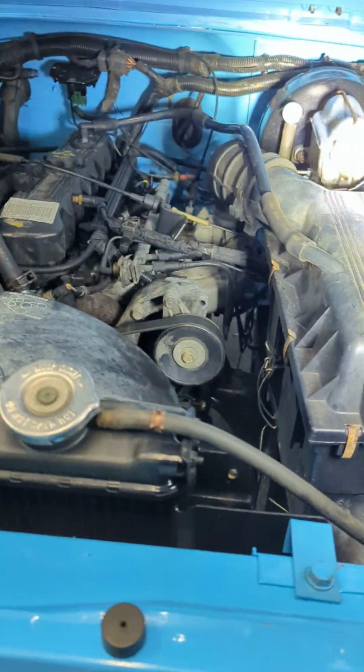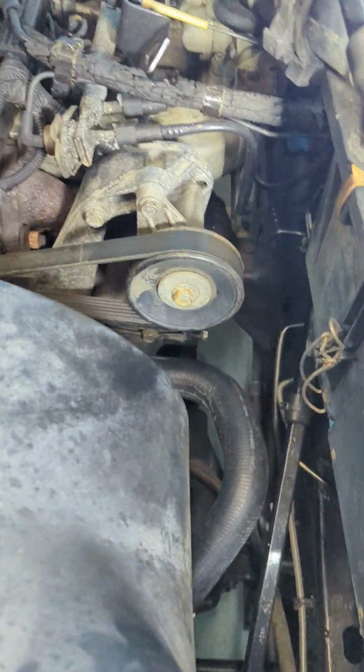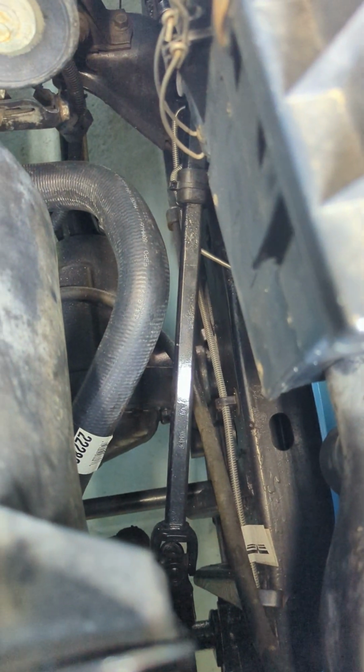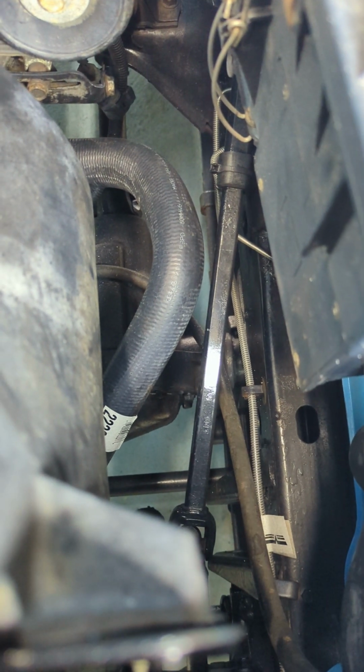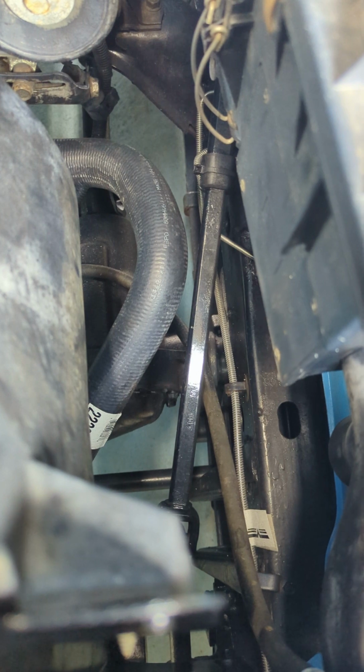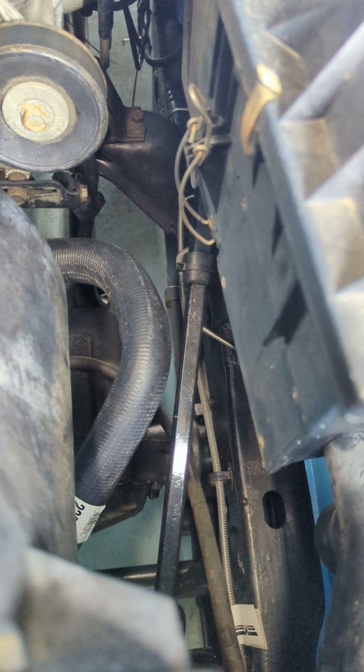Now this vehicle, there is no power steering. This is a manual steering vehicle. Again, this was like super cheapo. There is no frills on this. I don't think this even came with a back seat. There's no rear seat belts. There's no rear carpet. And it did not have a radio from the factory.